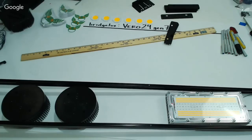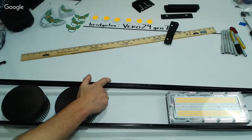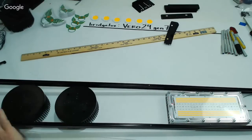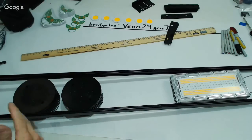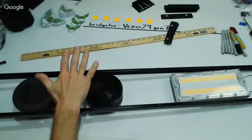Okay, so there are going to be a number of people coming out with more modular systems because the bottleneck right now is in building the frame, right? In the old days, we used to have to tap and drill our heat sinks and all that stuff. All that's done for you now. You buy a heat sink. Most of the heat sinks in the marketplace from Timber, from Northern Grow Lights, from Cutter, from Rapid, are all going to be tapped. They're all going to be ready to go for you guys. But the problem is building the frames.